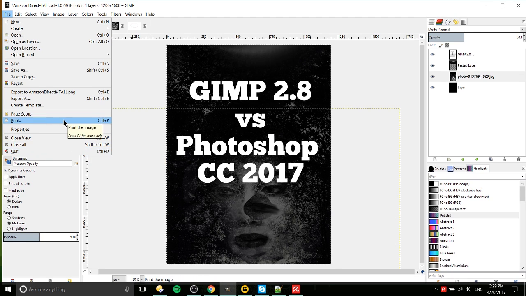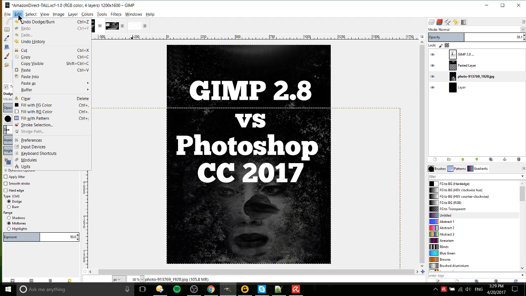As well as if you're going to print, you can set some settings up for how it's going to print out, what kind of paper you're using, make sure it looks good in the printer preview, that kind of stuff. And in the edit menu, we have options like undo, redo, and seeing the undo history. So if you want to undo something, basically revert the last change, hit Control Z, or you can go up here. If you want to redo the last undo, basically something that you undid but you actually did want, you can hit Control Y, or you can go up here to the edit menu.